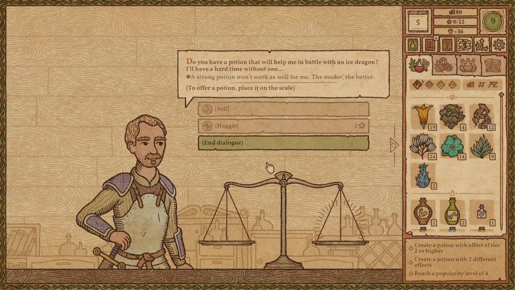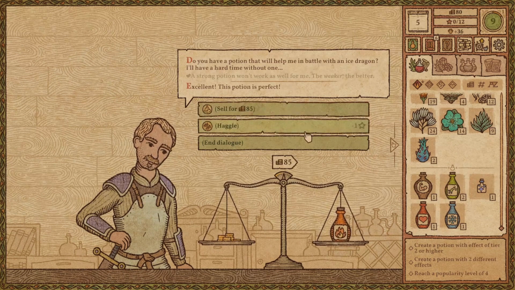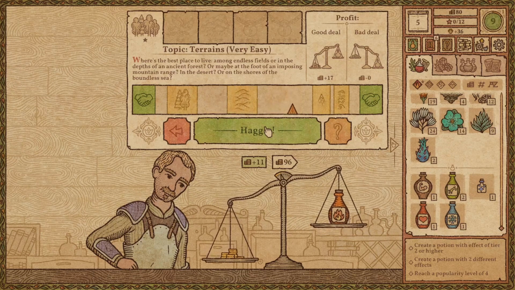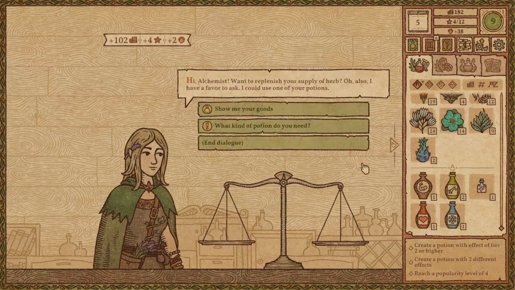Do you have a potion that will help me in battle with an ice dragon? Oh, the weaker the better. So, yeah. I have a weak potion of fire. Yes, we haggle. You're a knight. You can pay. Thank you.